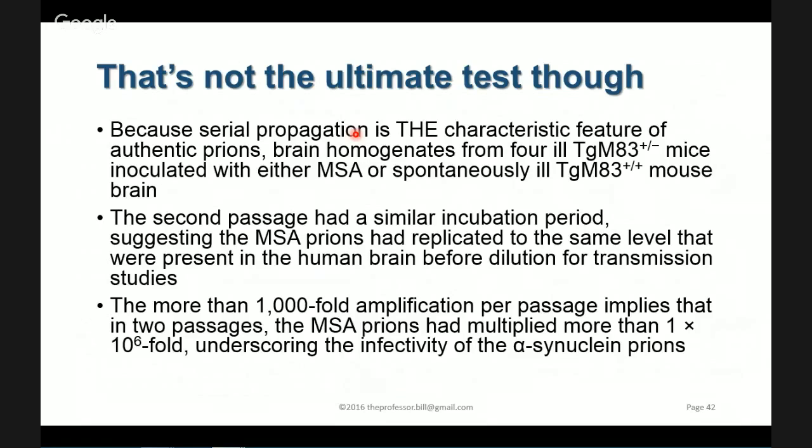Do you have a question, Ann? So in the first bullet, the heterozygous mice had inoculation from MSA or the homozygous brains. Is that what you mean? Yes. Okay. So these mice become spontaneously sick. They get Parkinson's-like syndromes. So if you take their brains and you grind them up and you transmit it, do those brains make other mice sick? No, they don't. It's only the ones that you've infected. So any old sick brain doesn't work. It has to be the one that you've infected. And that's the point of that first bullet point.